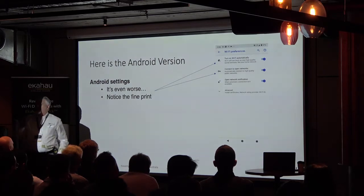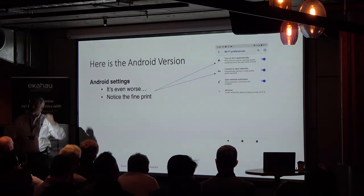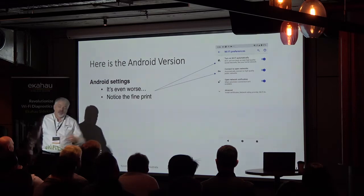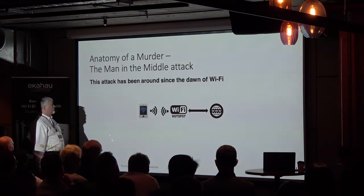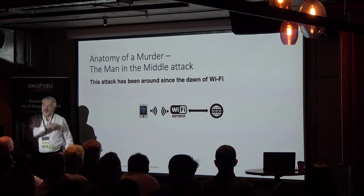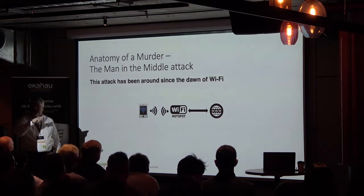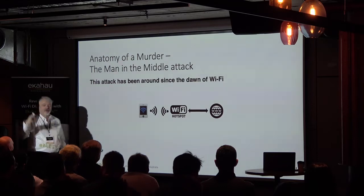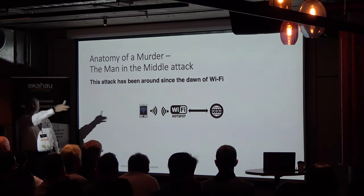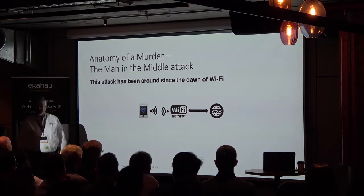And if you don't believe me that they're constantly looking, take a look at your laptop and watch it say, searching for new networks, or your phone, searching for new networks. So what's going on when it's searching for new networks? I'm already connected. What it's doing is sending out a beacon request. And that beacon request has a copy of an SSID that it's familiar with. And so there it is. Everyone's phone that's in here is sending out beacon requests right now if you've got your Wi-Fi turned on.